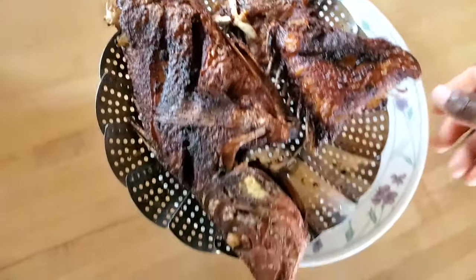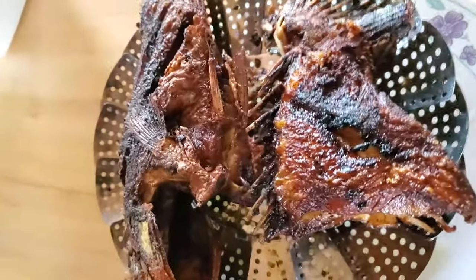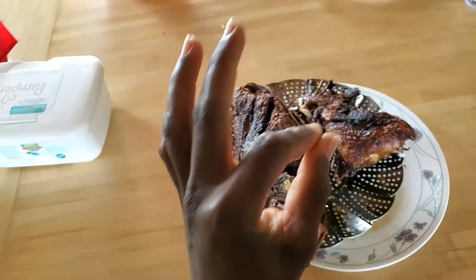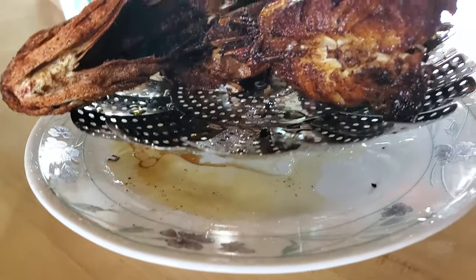Final product. Crispy. Most people will say that's burnt, but really it's only the skin. The meat underneath is, trust me, fire. Another life hack: use the broccoli steamer to help drain the oil off the fish. Makes it taste a lot better.